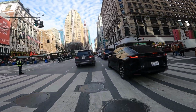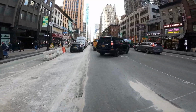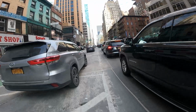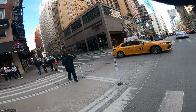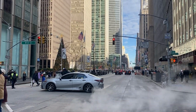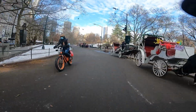So this is actually one of the first times I've taken 6th Avenue to Central Park. Typically I take the West Side Highway, but because it just had a lot of snow, I wasn't really sure if it was going to be fully clear, any ice left over on there, because the cars are going to wear away any ice or leftover snow a lot faster than bikes will, and so I wanted to be safe and just keep it on the street. I actually really liked that route. It was really fun getting to take the draft of the cars north like that and get to the park a little bit faster than what it might have been on the bike lane.